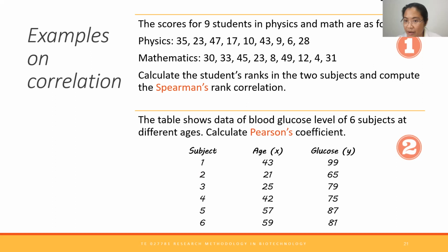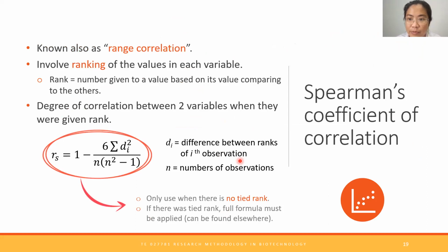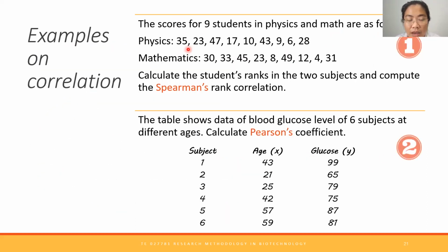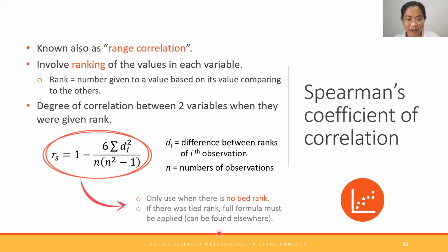Does anyone want to ask any question to start with? One thing that I need to tell you is that we can use a simple formula for the Spearman coefficient in this case, because in physics everybody has different marks, and in mathematics everyone also got different marks. So we can use a simple form of the equation to calculate the Spearman correlation coefficient. But in real life, people will get the same mark, like if two people get 35 in physics and 3 people get 8 in mathematics, then you will have to use the full formula, which you can find to calculate the Spearman coefficient.